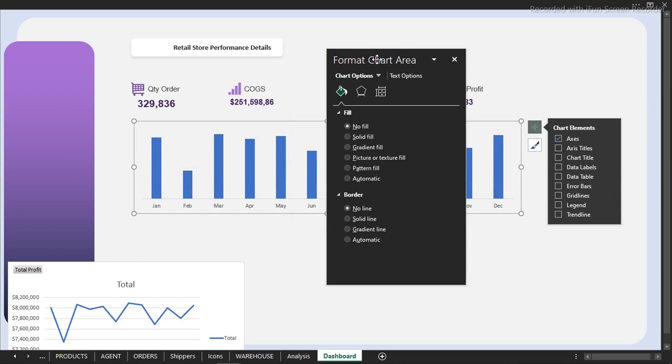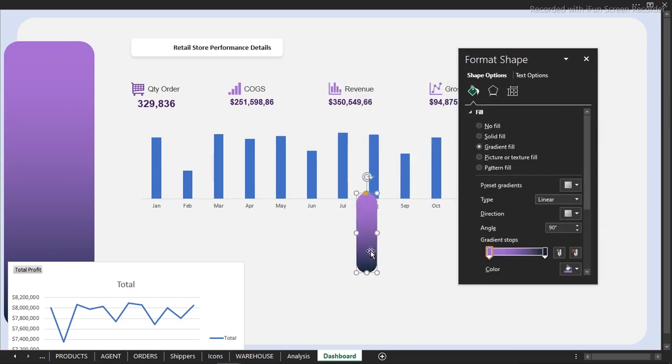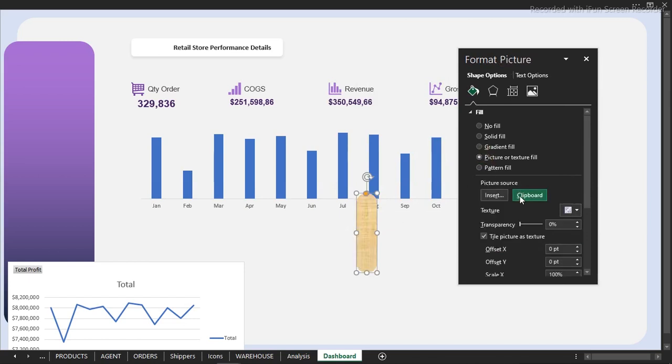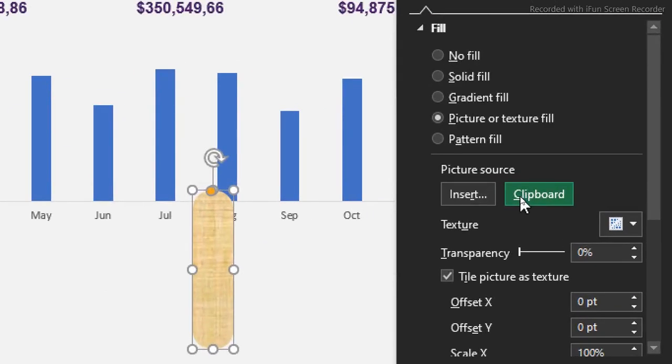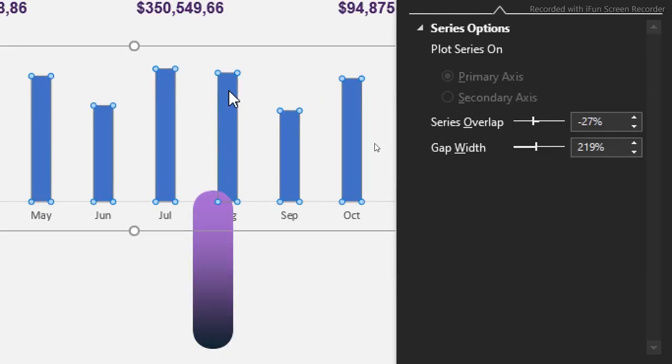So once I've done that, I'm going to make sure I click on this. And once I've done that, I'm going to Ctrl-C to have it copied. So once I have it copied, I want to say picture or texture whatsoever. And now I'm going to click on this particular clipboard right here. Oh, sorry for that. I made a very silly mistake right here. So we have it copied away from here. We must highlight this one in some way.